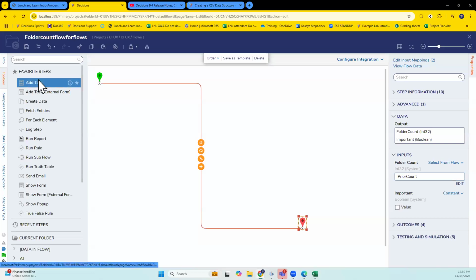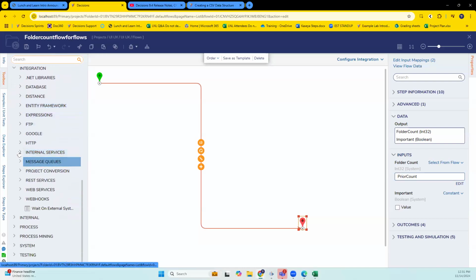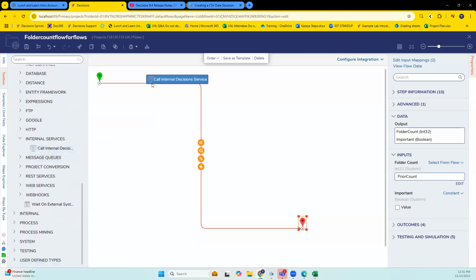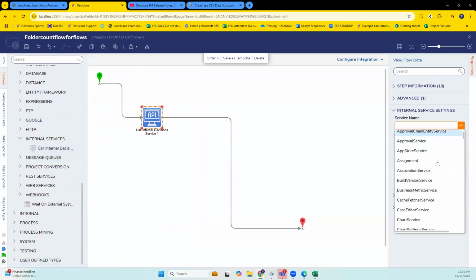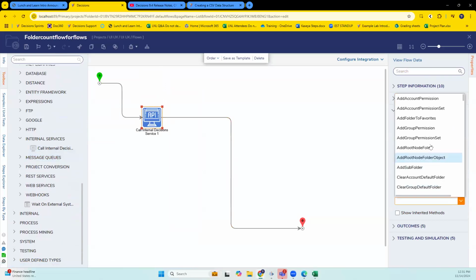Would it be something like a folder data service type thing? Integration, internal services, call internal, something like folder, maybe in the folder world, folder service.